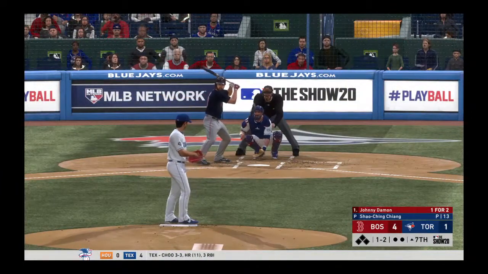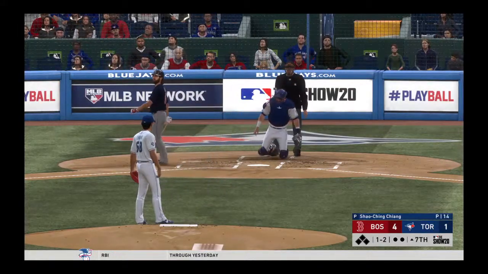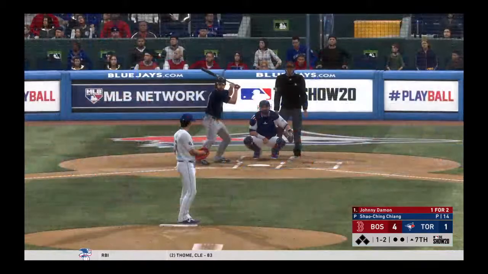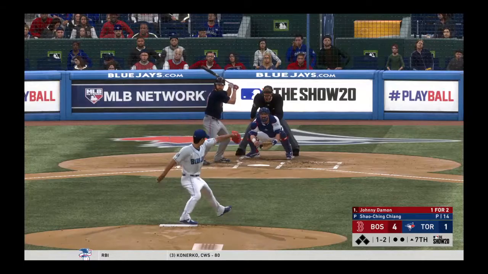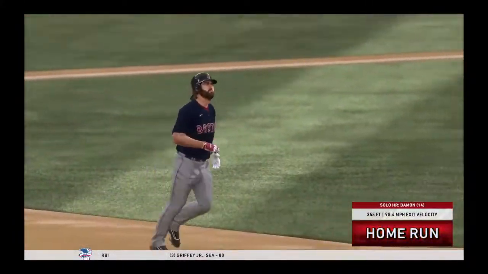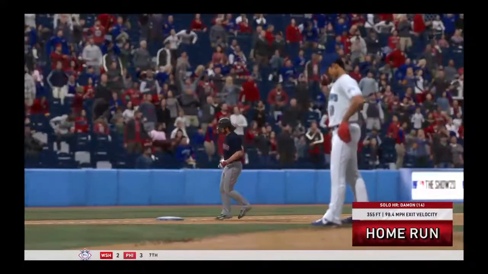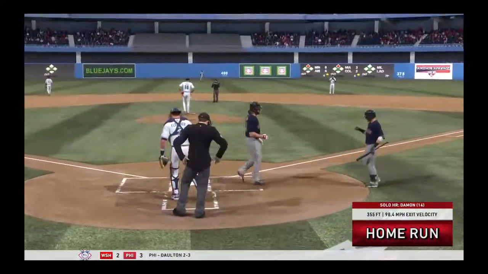The 1-2. Yanked high and deep down the line in right. And it's a foul ball. There's a swing and a drive hit well out to right field. Looking up is the right fielder. And it's gone as they add still another. So a solo home run for Johnny Damon. Number 249 career as they stretch the lead to 5-1.